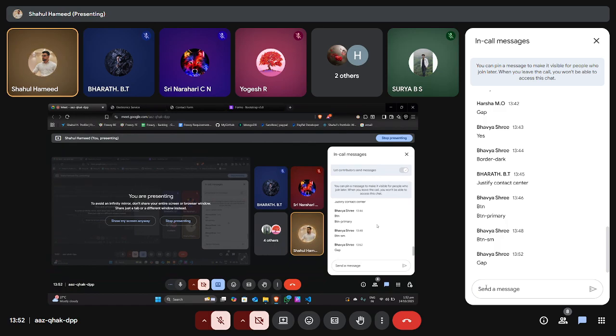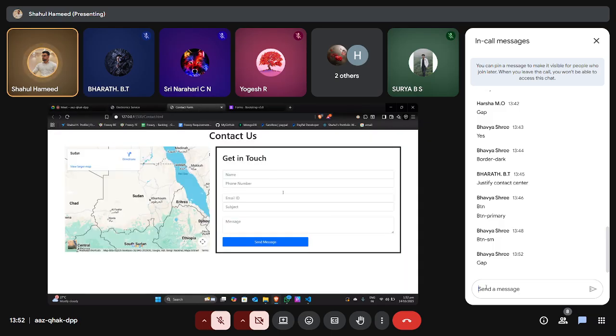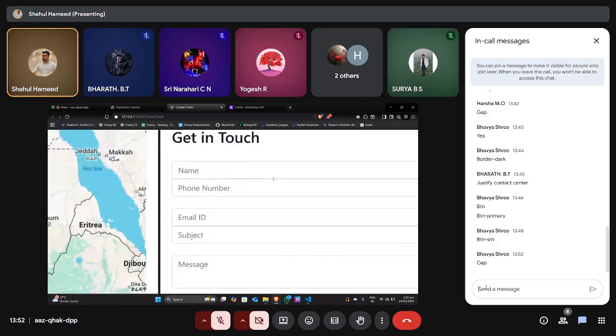Gap. No. If I give gap, it will get gap here in between these two. And to bring this name and phone number side by side.